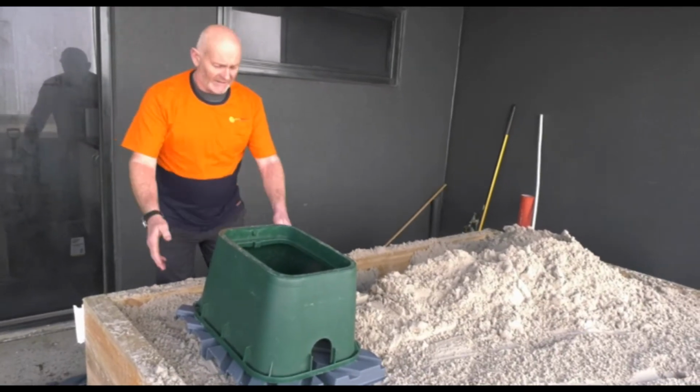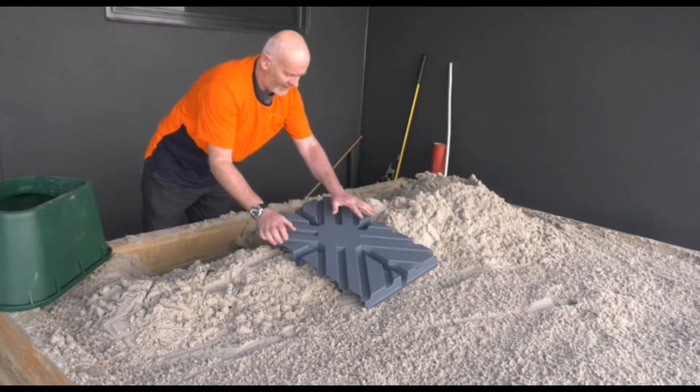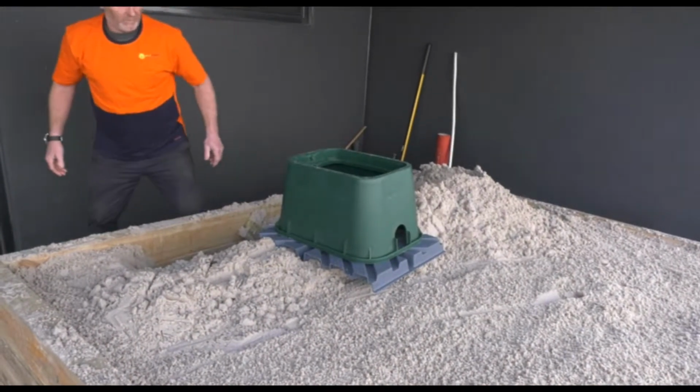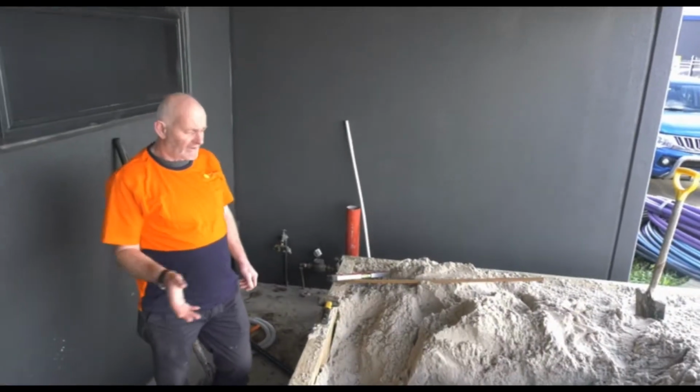Okay, so we've cut our slab to size now, so we're now just going to dig out this hole. So put this over here. I'll just work out what we've got to dig. So pretty much just round through there. Okay, I'll just now dig out this hole. I'll be back in a second. Okay, we've now dug the hole out.